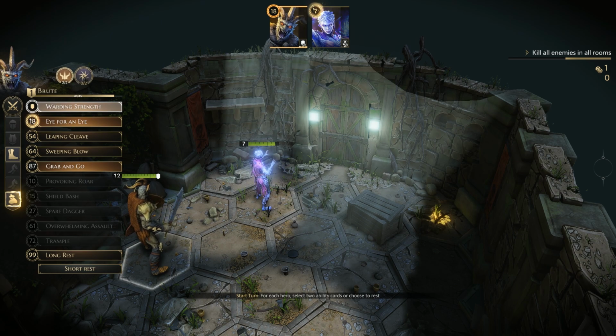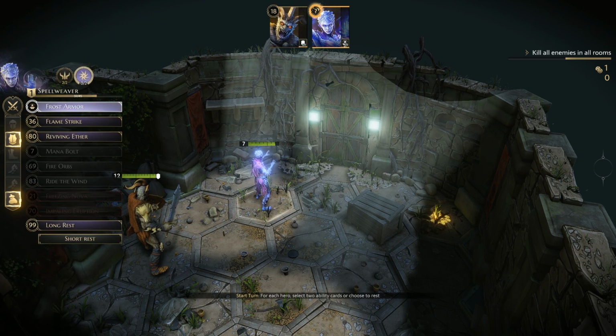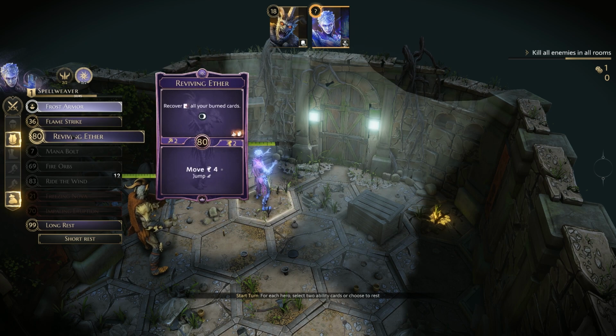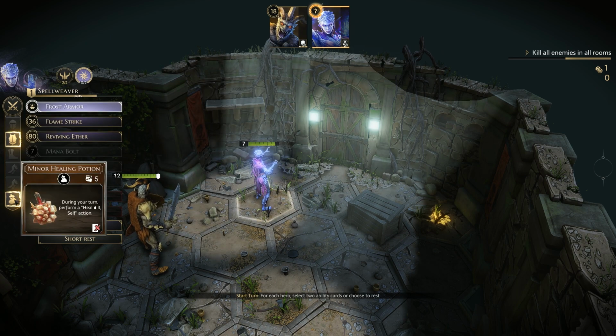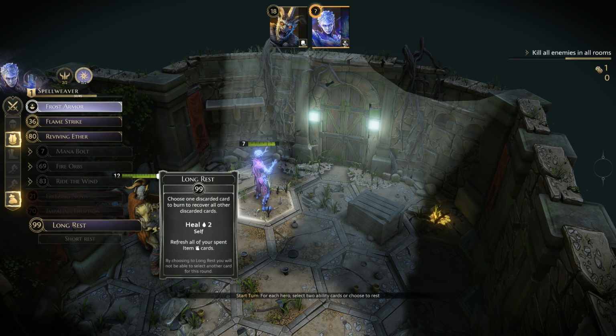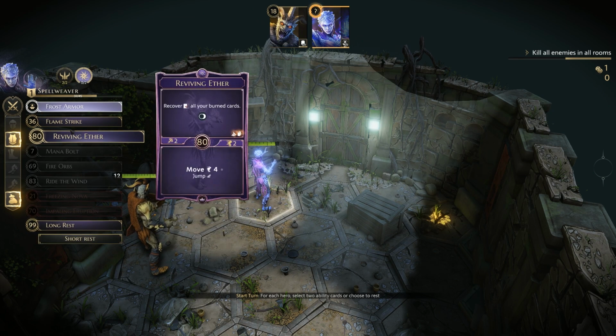Right, so over to the Spellweaver. Make sure we don't go an 18. You notice that we are pretty much out of cards. So these are lost cards. I don't really know what to do at this stage. Frost Arm, we got 2 cards there. I could do a long rest.